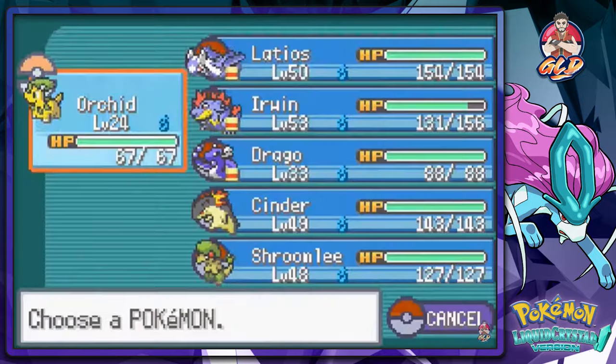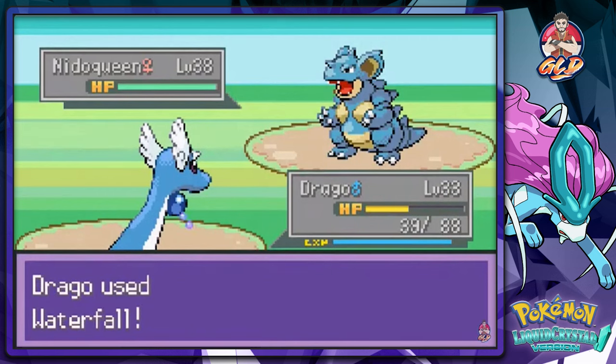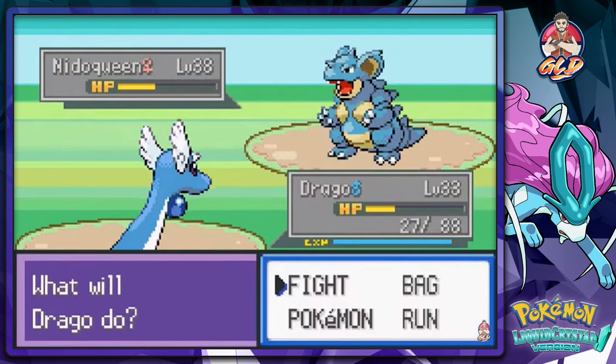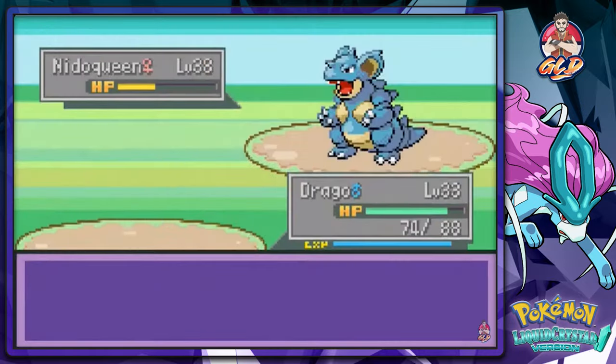And I'm not gonna do anything right there, so let's go... You know, let's try Drago. It's close enough. Waterfall. Go. Waterfall again. Alright, Shed Skin actually does help right there. I knew that was gonna happen. Let's go with the Hyper Potion. I like to heal my Pokemon. Double Kick.